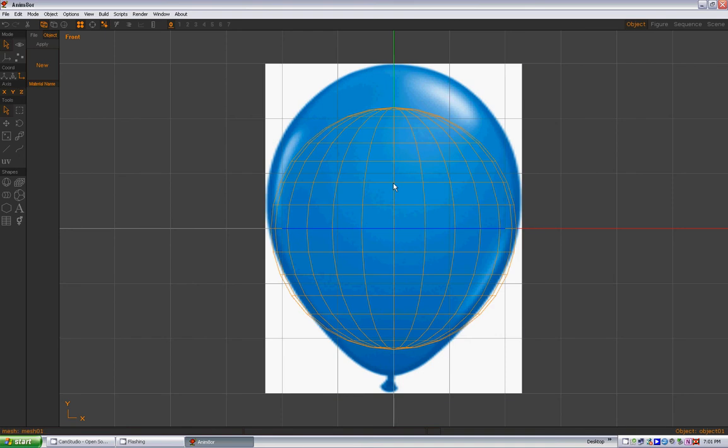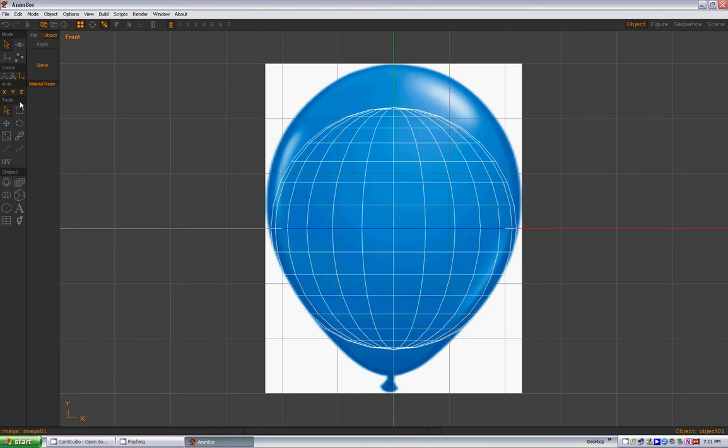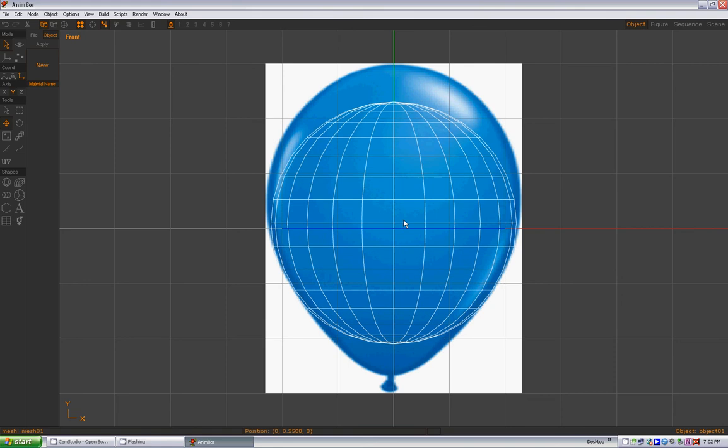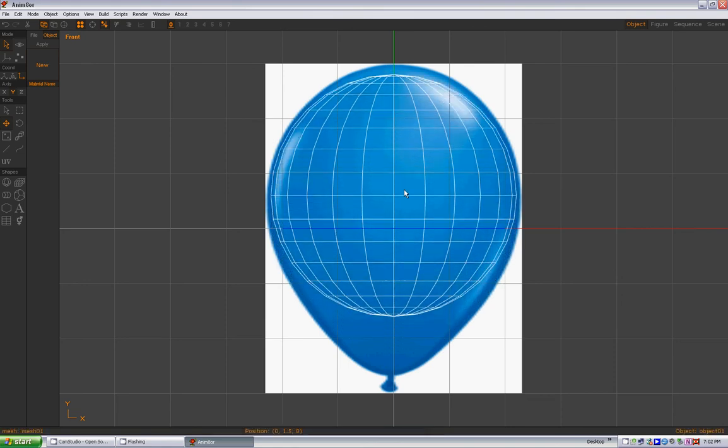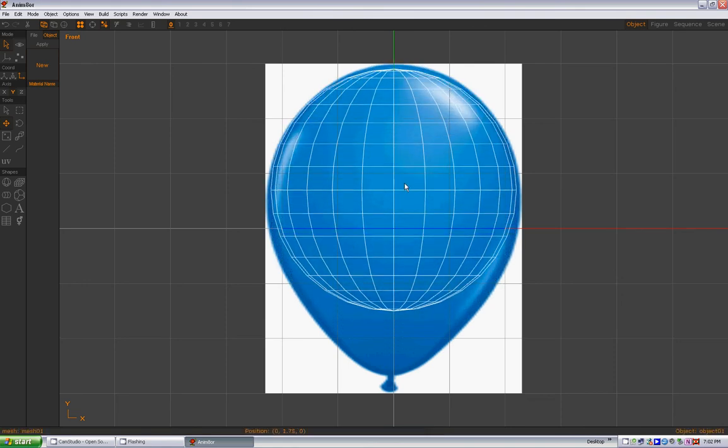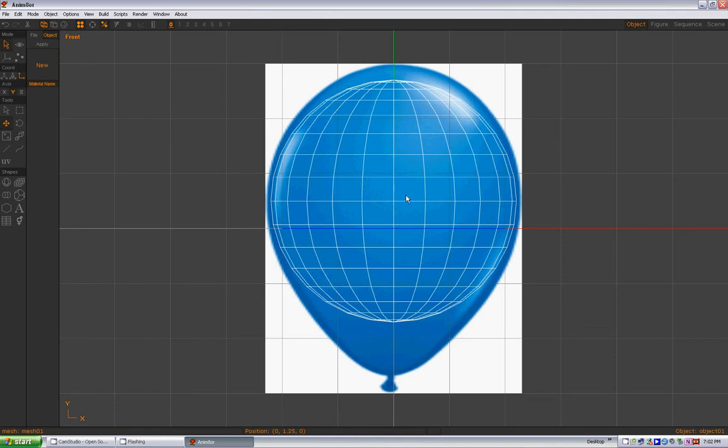So let's go ahead and select the sphere again, and we're going to isolate the y-axis by left clicking on it, and then go to the move tool, and we're going to come over here and drag this up till it's pretty close. I'm actually going to put it right here because that's kind of centered with what I would call the equator of the actual balloon. So we're going to put it right there, and as you can see, our background image is still a little bit bigger than what we're working with.